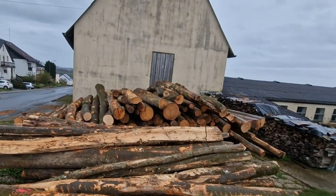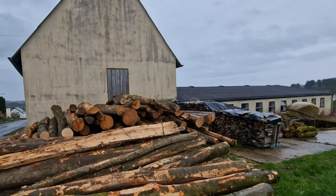So that should be 2, maybe 3 years of firewood at least. So yeah, we got our work cut out for us.